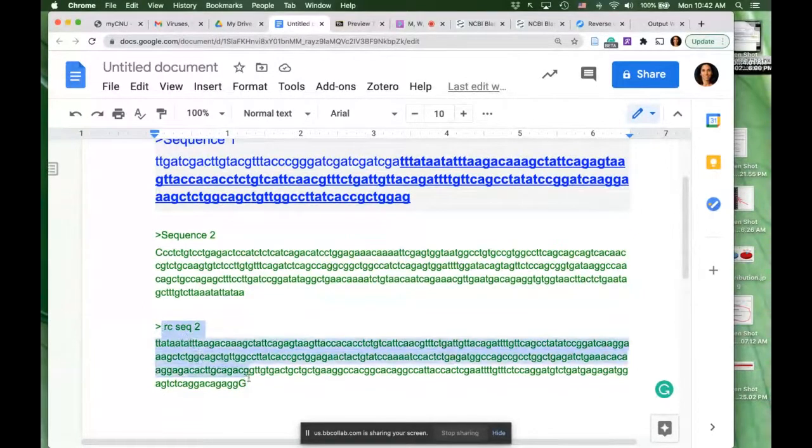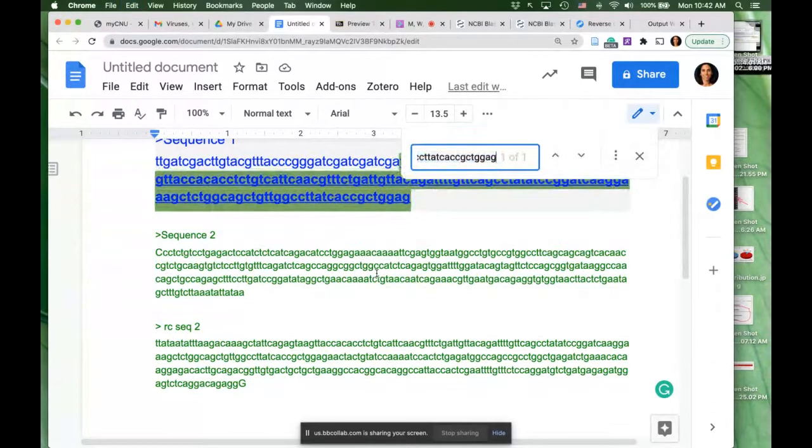So okay, this thing here is the same sequence as this, but I'm reading the other DNA strand. So when I say the same sequence, I mean you're looking at the same DNA fragment, but you're looking at the other DNA strand. So now I have to find this part here that BLAST2 told me. I'm doing a Command C or Control C. I want to see where does this occur in sequence 2. And then I'll do a find and a V. And it shows it doesn't occur here. How come?